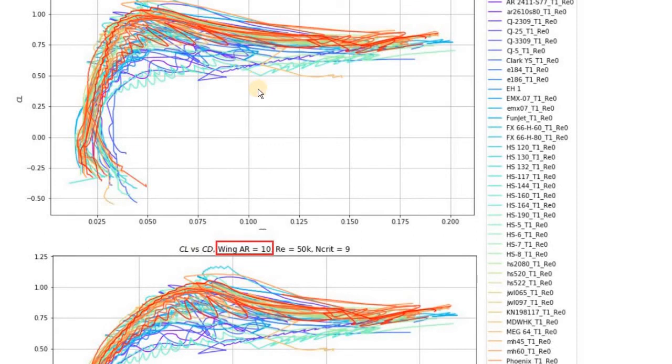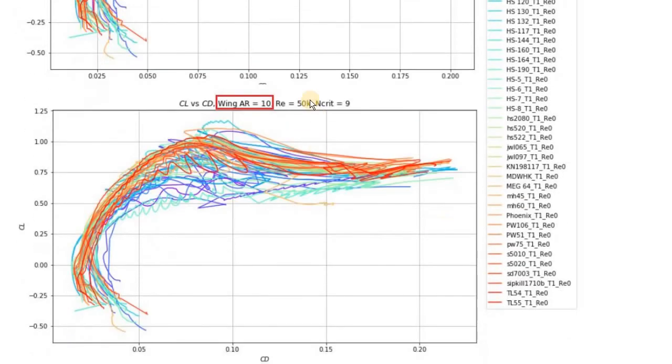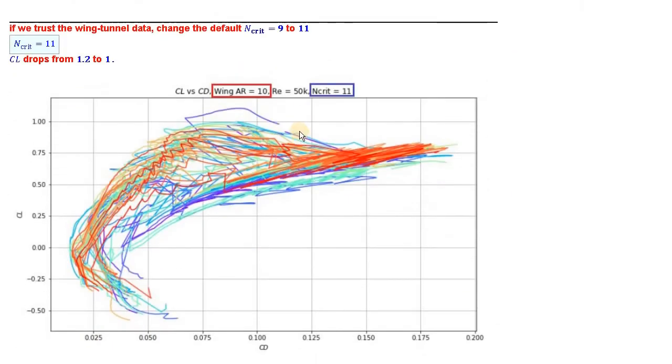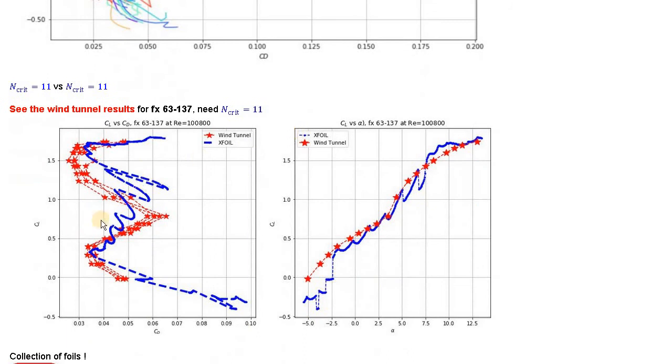Okay, so this simulation was done with critical number 9, but as we have seen from the wind tunnel data, here's the wind tunnel data, sometimes you have to have critical number 11, especially for the low Reynolds number. To make a good fit between the data from the wind tunnel, the red lines, and the simulated foil, the blue line, you would have to increase the critical number to 11.